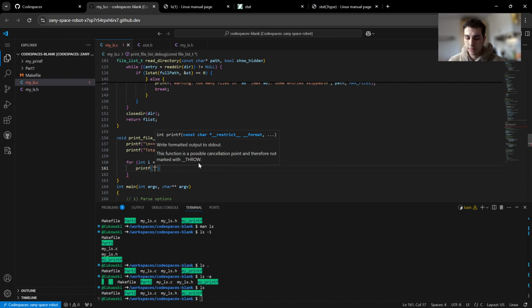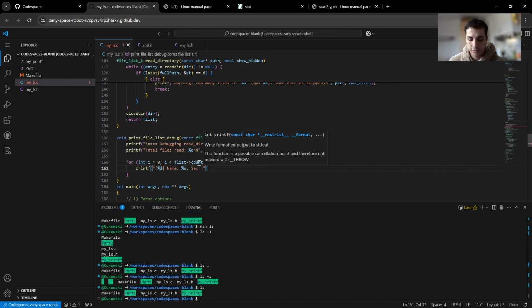First we will print the number, %d, name will be a string, and then we will print the second, which will be a long integer, %ld, and we will check if it is a directory, which will be a boolean.